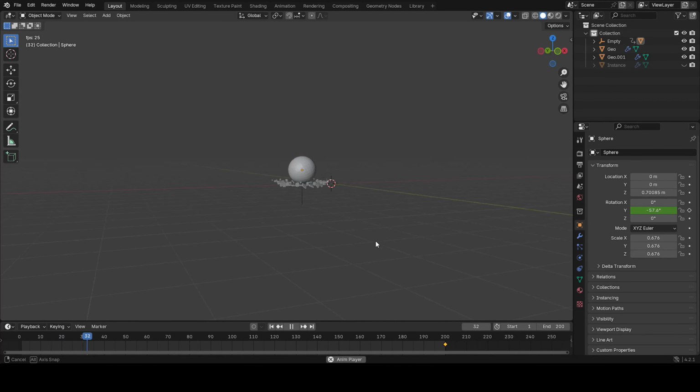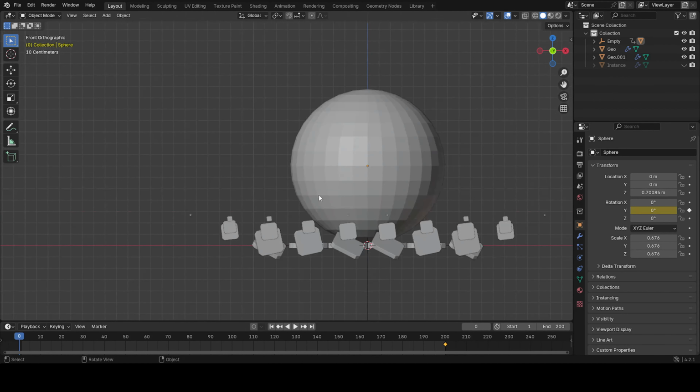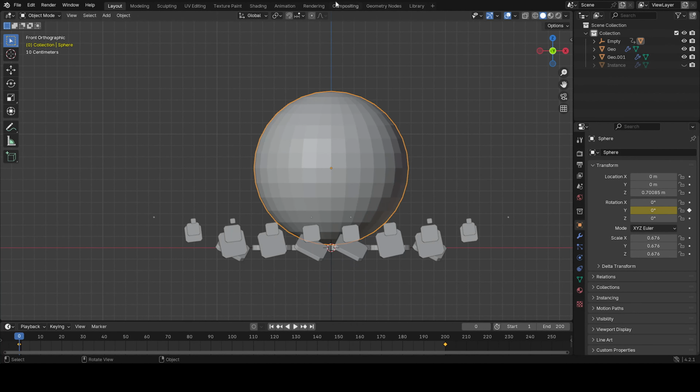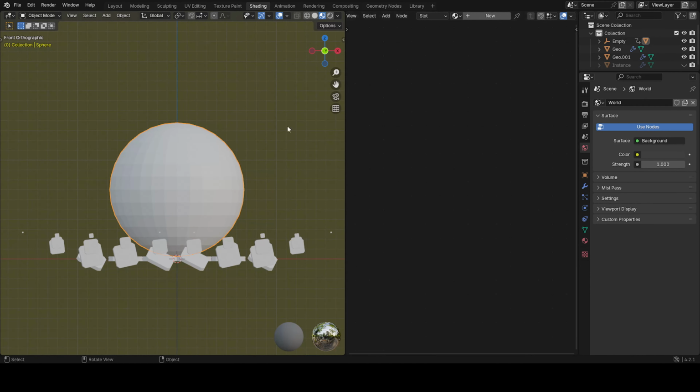So now that I got the sphere, I can start to make the materials and that stuff. So over here, we're going to go to the shading and create a new material, and then create a new slot and then a new material. So for the material 01, I'm just going to call it glass, and the other one I'm going to call it plastic or anything.